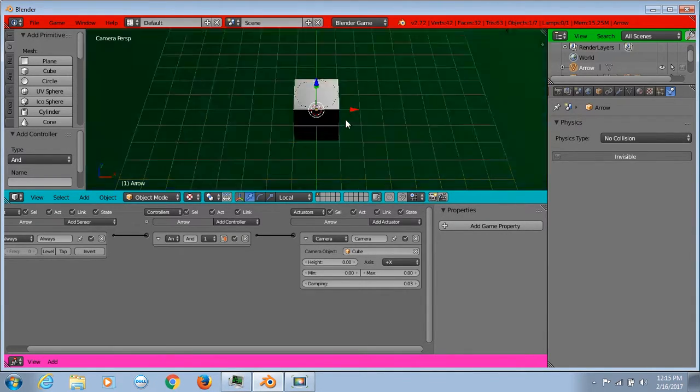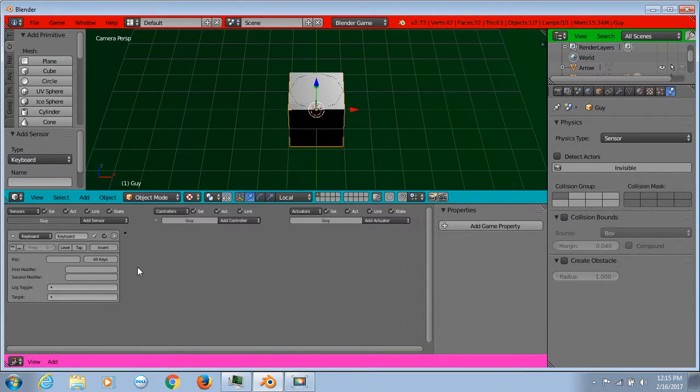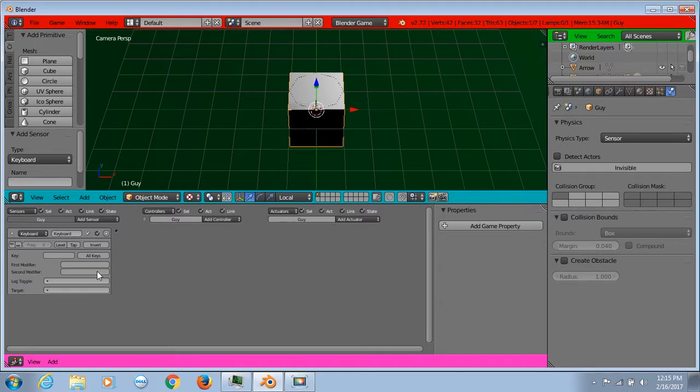Here's the most important part. Here's your guy. And every time you press any movement keys, in this case, for the sake of this demonstration, I'm going to say all keys.